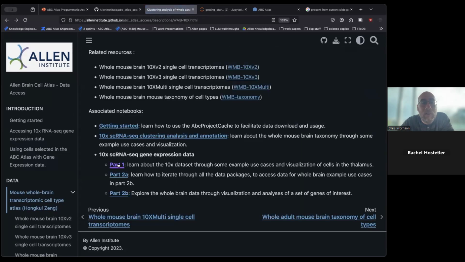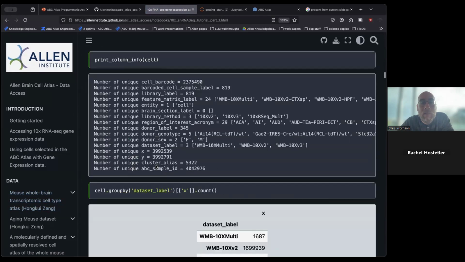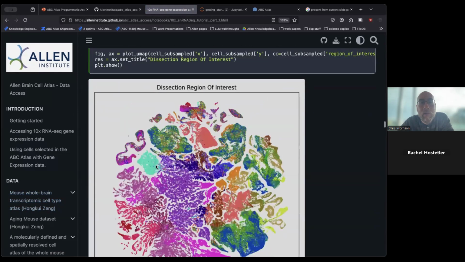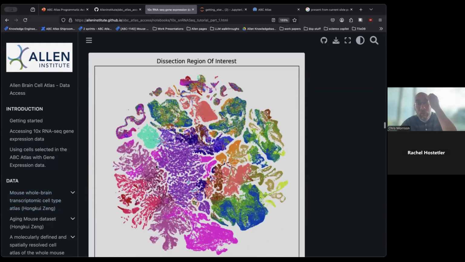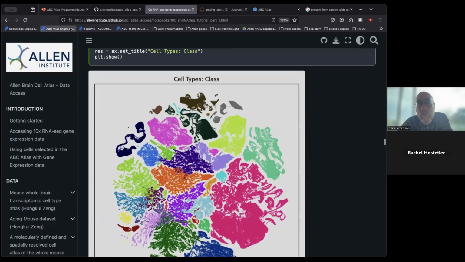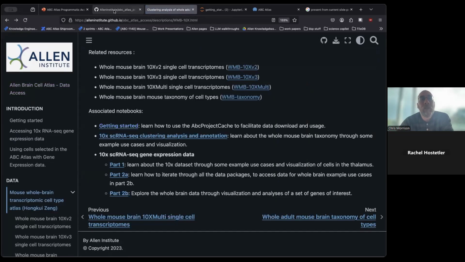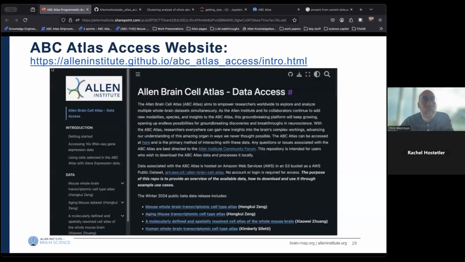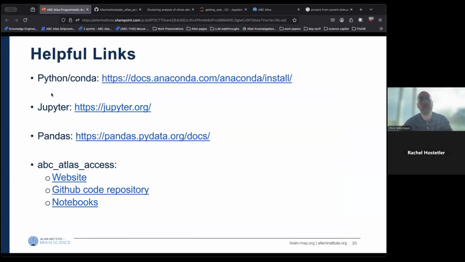Let me grab one that actually shows the ABC Atlas plots. There we go. So you might have recognized this from the slides that Rachel just showed, and this is all data you can download and visualize yourself instead of relying just on the ABC Atlas. Cool. Back to my presentation. All right.